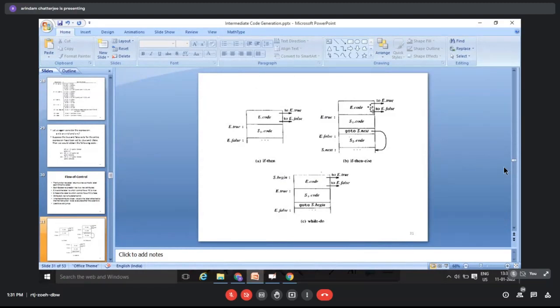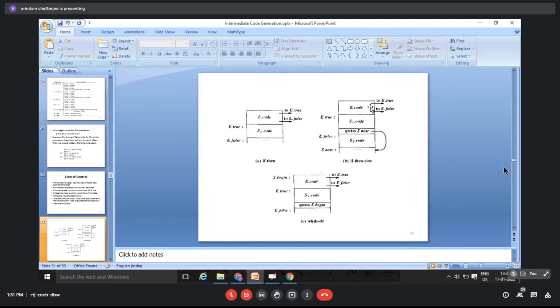So E dot false need not be after the first statement of S, it will be after all of S. So please note that. That's why there is some separation between E dot true and E dot false on the upper left corner. The other one is if then else. Here E dot true will be basically S1 and E dot false will be basically S2.